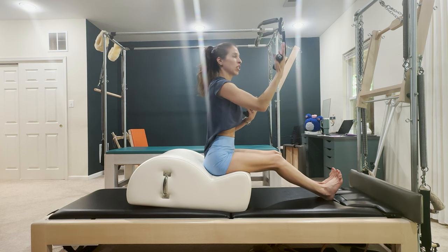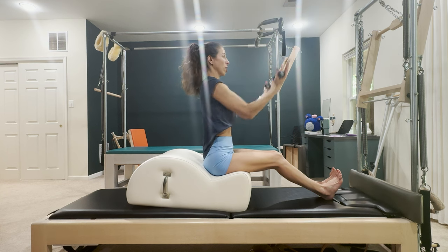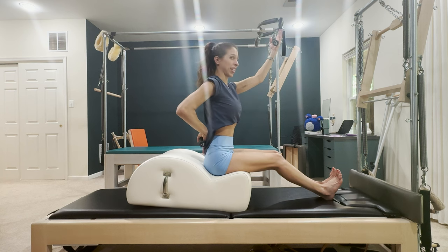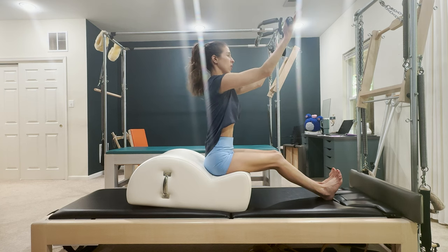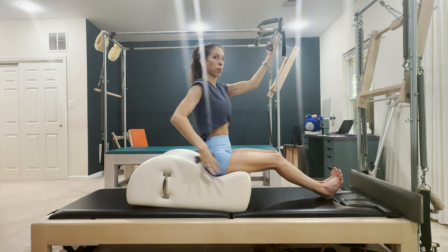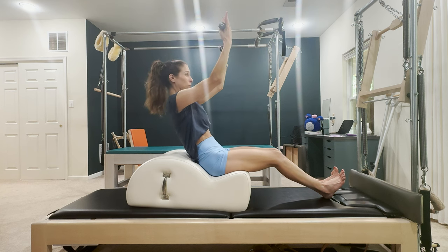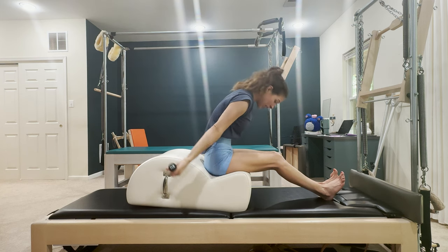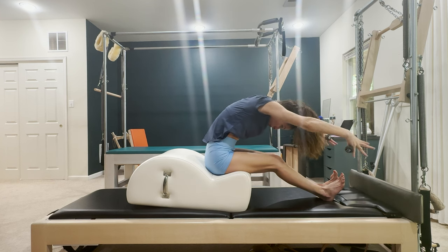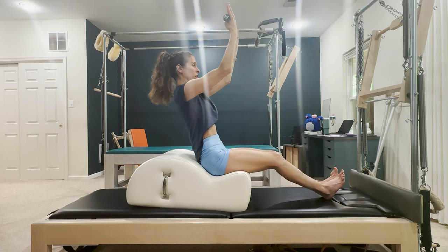Now for 90 degrees, you wanna actually be a little bit wider than 90 degrees and arms up so they're not down. When they're down, you're using your bicep to do everything. And when they're up, it automatically connects your arms to your back. That's what you want right now. Okay, rotate the pinkies. Now you're gonna hinge back, but the barrel is a hump. So you wanna pull your stomach into the barrel and lift. And now you're gonna reach up and around, dive and lift those arms again, and then anchor the pelvis as you go around. Roll the spine up, use your stomach constantly. Find that obtuse angle and take it back.